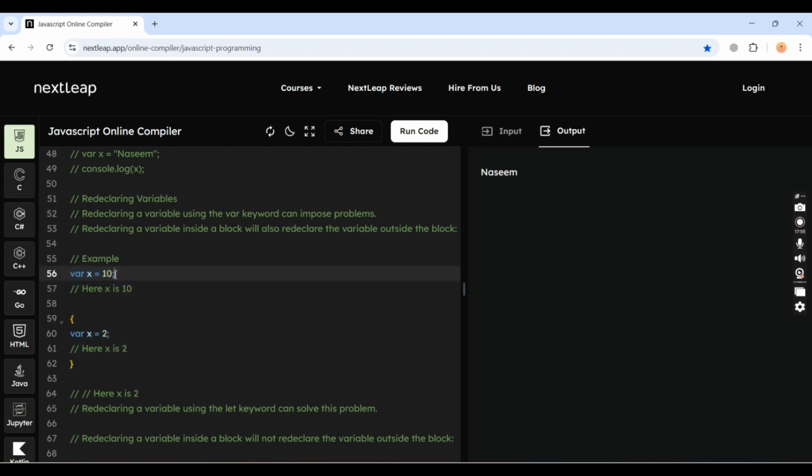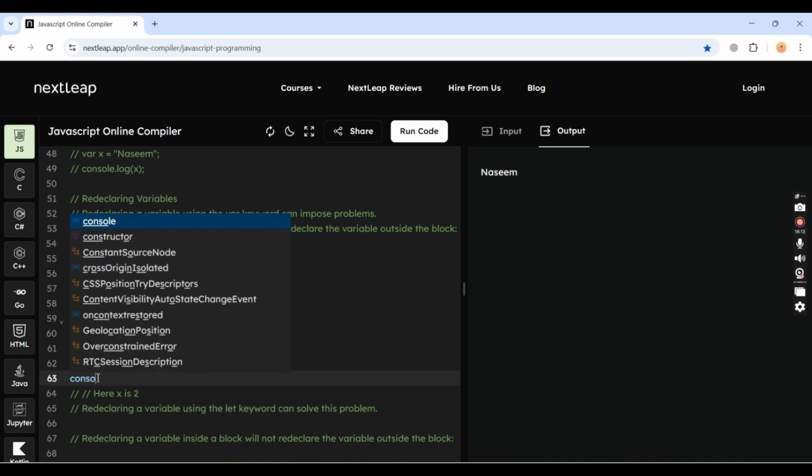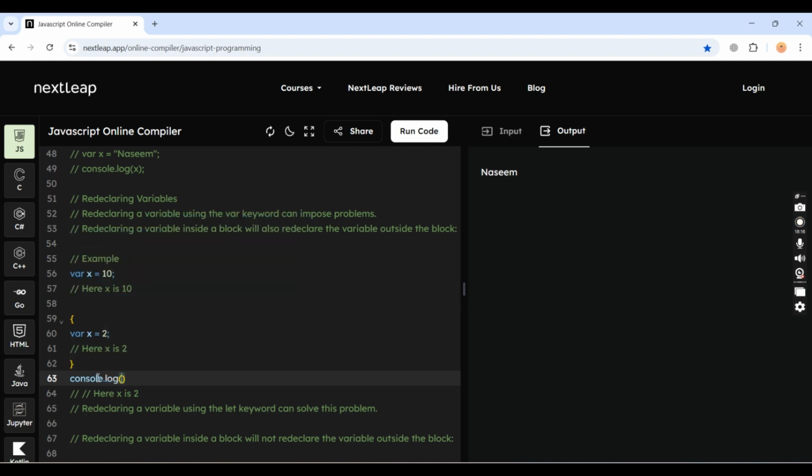Here, because this is defined outside the block, the variable will obviously be 10, because x is assigned the value 10. Inside, x will be 2. What do you think will be the value of x outside the block? Stop this video here and think for a minute, so that you can get the concept more. Even if you make a mistake, it is not a big deal, because you are at a learning stage.